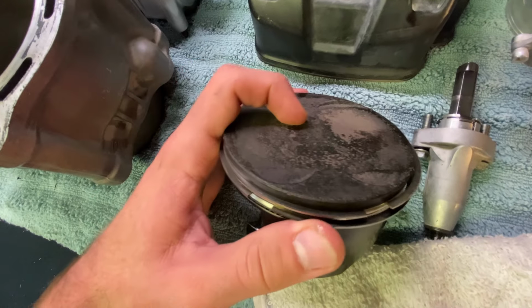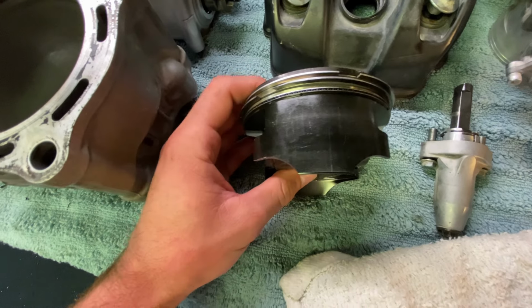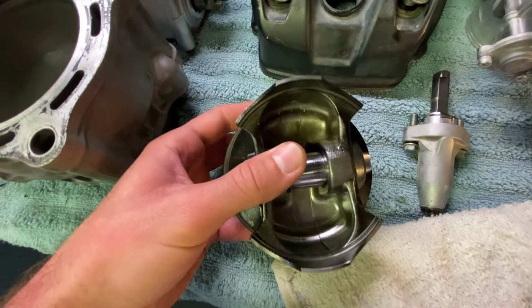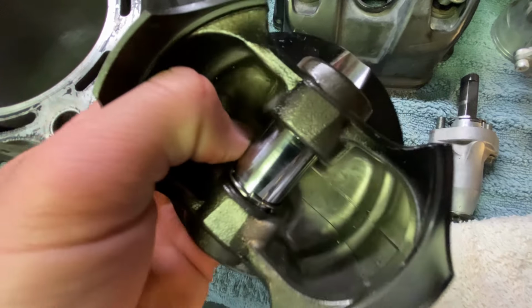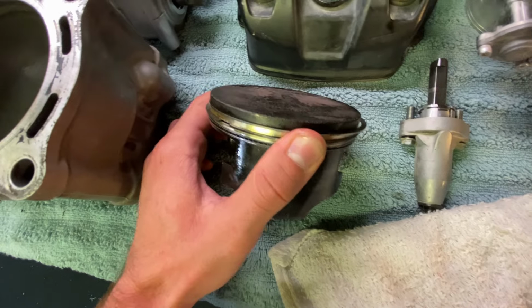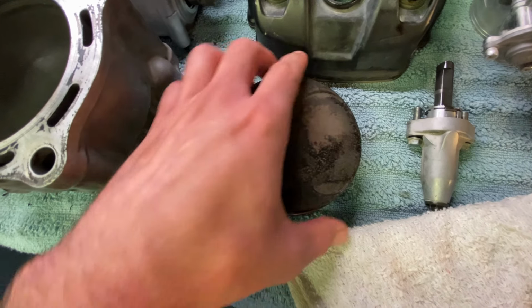Then this was the TRX piston when it was rebuilt about 10 years ago. It was coated. It didn't have this coating from the factory. It's held up pretty good. No real wear on the wrist pin. Everything still looks pretty good. I think this piston was a little higher than stock. We couldn't really find out. I think it was either 11.5:1 or 12:1.